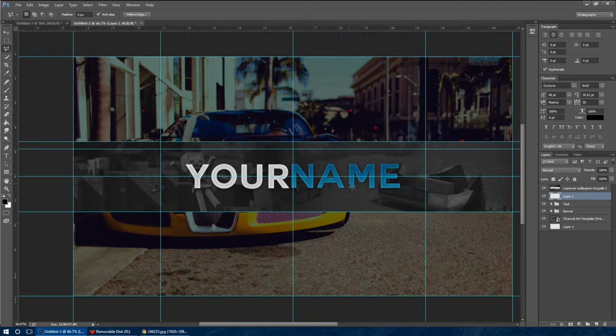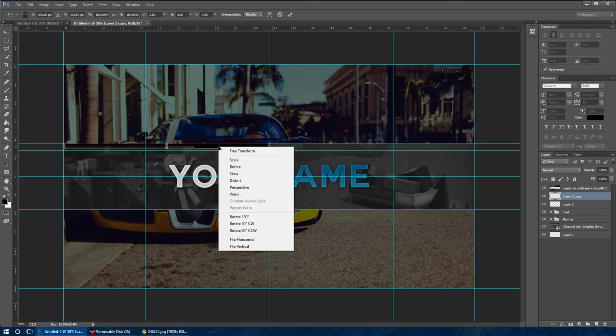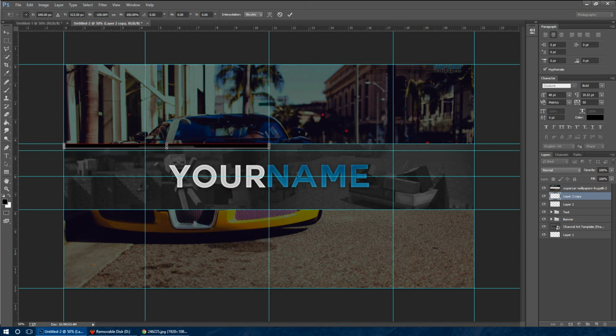Then you want to zoom back out. Go to your paintbrush, and then you can just color in. Then hit Control D, and you've got your HUD thingy majiggy. Then hit Control J on your keyboard, so now you've got two layers. Then Control T, right click on it, and then flip horizontal. This will basically flip around. So now what we can do is add it to the others.